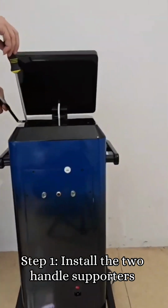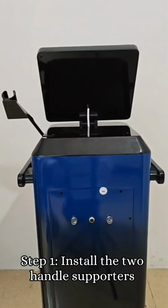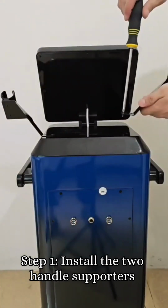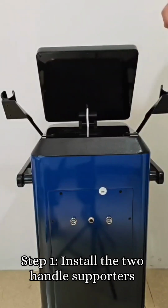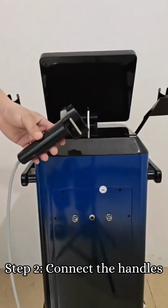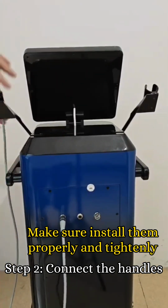Step 1. Install all the 2 handles supporters. Step 2. Connect the handles. Make sure install them properly and tightly.